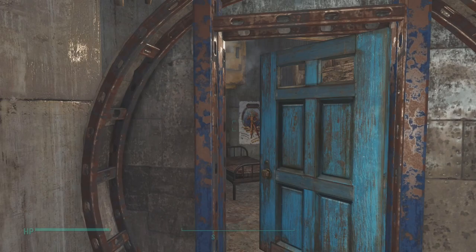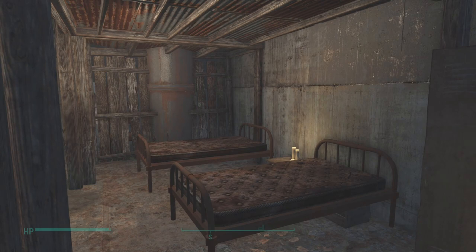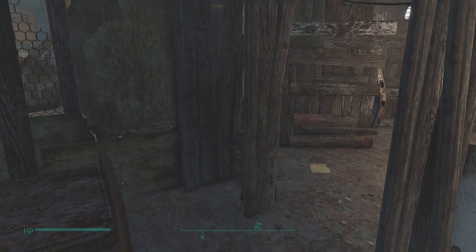Just walking through here, trying to refresh my memory on this place, because I've been building with the FNG as of late, and I've hit a stumbling block. I can't figure out what I want to do with the yellow house, although yesterday I did have an idea, and so far it's coming out kind of okay.